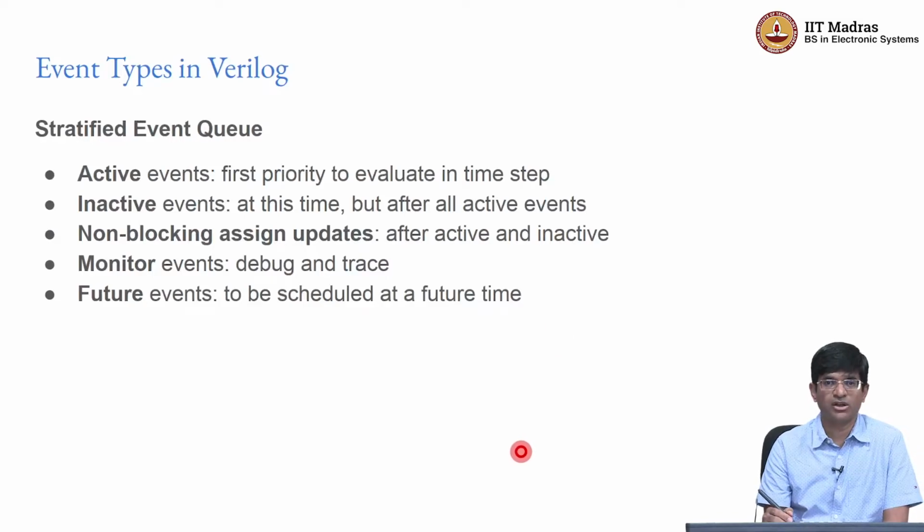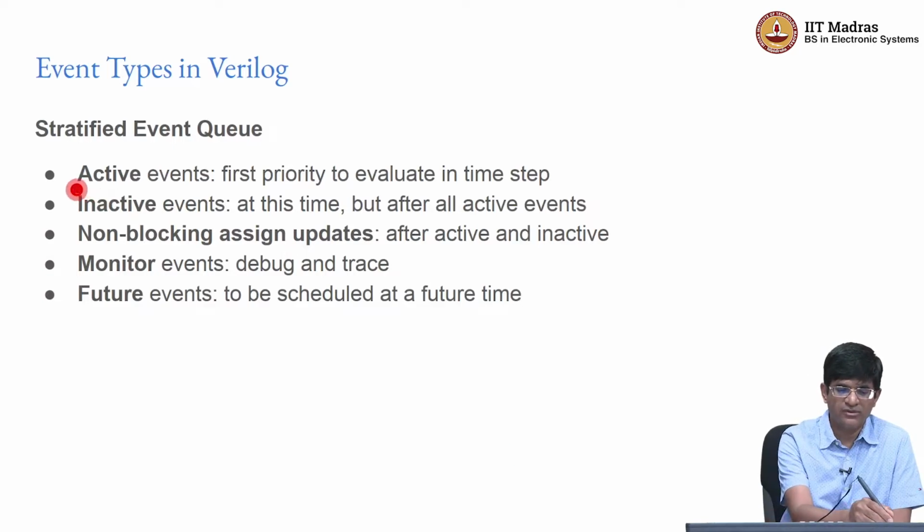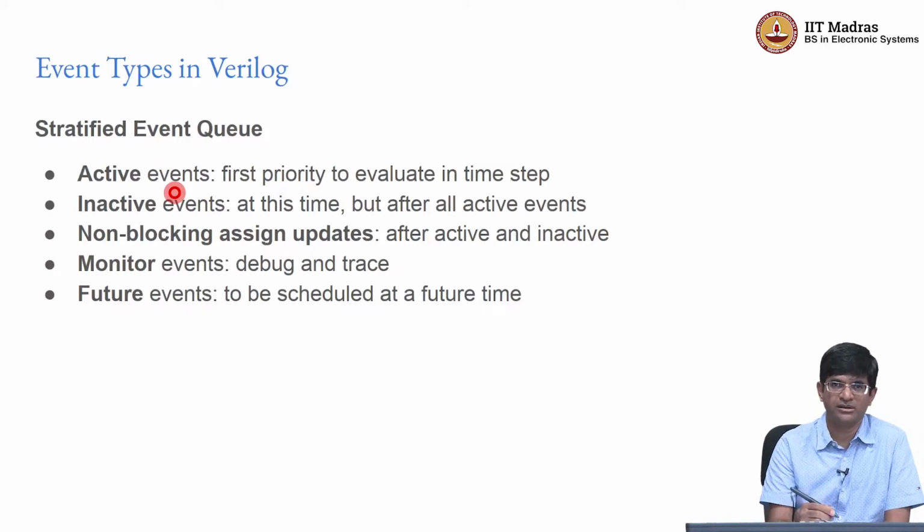Now, the Verilog language reference manual actually defines a number of different types of events. The most important one as far as we are concerned is the so-called active events. This is when a signal actually changes value. Let's say I have a signal called A and I assign a value A equal to 1. That becomes an active event that is then going to trigger a bunch of other evaluations. The A equal to 1 immediately goes and sits somewhere on the queue. Since there is no delay associated with it, it's going to go and sit right at the present time instant.